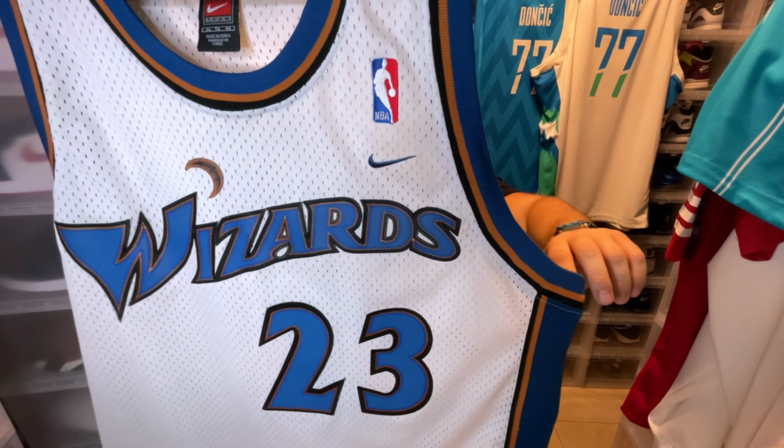You can see the tagging. All right, NBA logos embroidered on. Really nice quality on the Swingman. This one's slightly faded. Back in the days, we didn't really pay attention to how to wash this properly, so I washed it a few times. The minute you dry it, the integrity of the twill just fades. So you may see a lot of these online not crispy, because again, we threw them in with the regular clothes, we dried them regularly. We didn't really know what taking care of jerseys was.